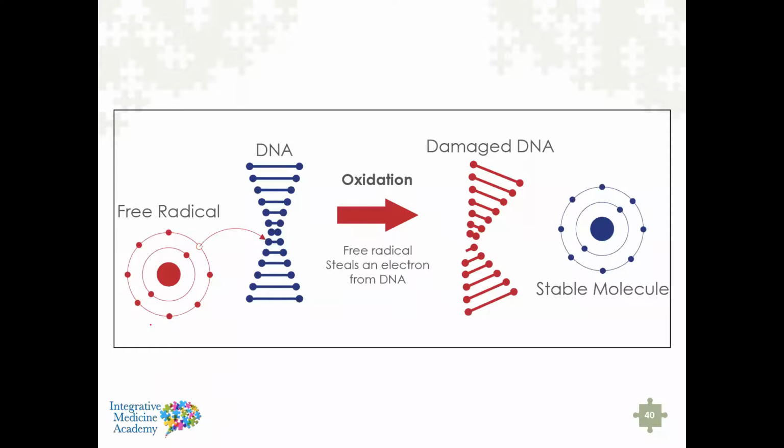So for example, here's a free radical that its outer shell of electrons is unstable. In this particular case, it wants to have 8 electrons in its outer shell for it to be a stable molecule, but it's missing one. So it's going to seek some other type of chemical in the body to neutralize or stabilize itself. If it's our DNA, it's going to grab an electron from our DNA to create a stable molecule. But in the process, our DNA is going to get damaged. Well, just think of any tissue structure in the body. It could be a cell membrane. It could be mitochondria. It could be a protein. Okay, this happens all throughout the body.